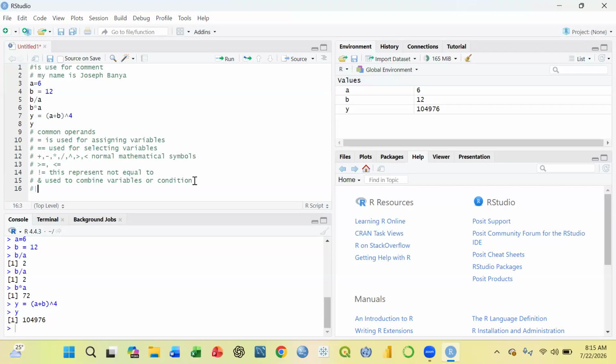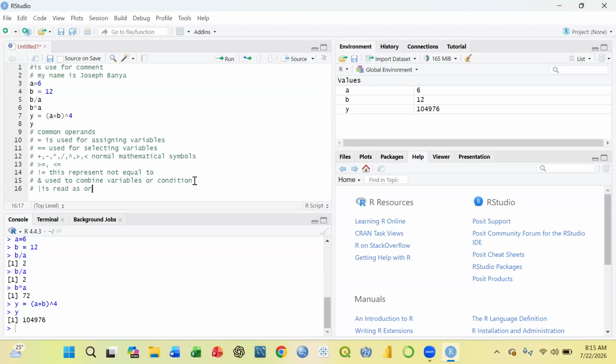That one is read as or. You can maybe put a space. Yes, or. I hope that makes sense for everyone.